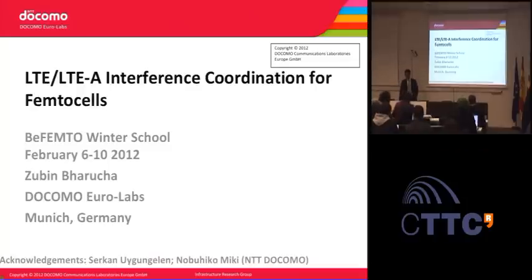Thanks for the introduction. I work for a small research lab in Munich, which is a subsidiary of a very large operator in Japan called NTT DOCOMO. We're DOCOMO Euro-Labs, and we have about 50 researchers. I'll be talking today on LTE and LTE Advanced interference coordination for femtocells. And since it's so early in the morning, you'll be happy to know there's not much mathematics. Let me get started. But before I do, I want to thank Sekan, who is right here, for providing me with some of the slides, and also another colleague in Japan whose name is Nobuhiko Miki.